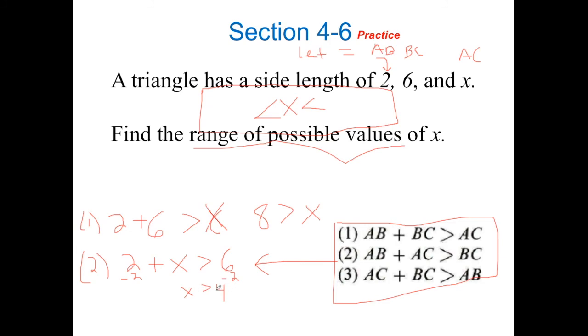Okay, x is greater than 4. There's another piece of criteria right there. X has got to be greater than 4. Criteria number 3, or at least another way we can look at this, is that AC is also one of the smaller sides, but perhaps BC is another one of the smaller sides here. If it's bigger than 4, we would take that, and I'll talk about that a little bit later. But anyways, AC we said was going to be x.